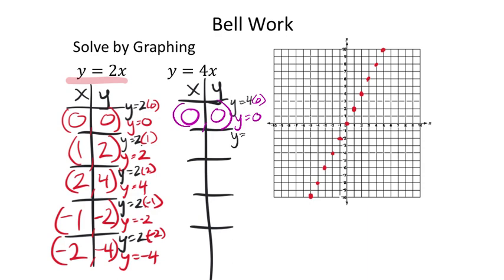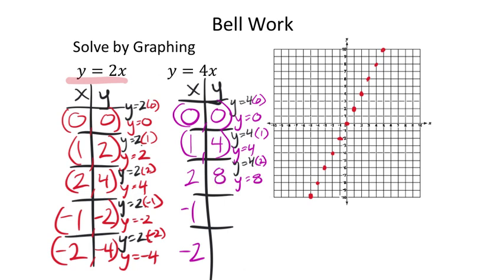So same equation, y equals 4x. Again, I'm just going to go up by ones, 1, 2, and then I'll even change the direction and make these negatives. Okay, so y equals 4x, but I replace the x with 1. That would give me y equals 4. So 1, 4. And then let's try an x value that's 2. Y equals 4x. Replace the x with 2 that we've chosen. Then y is 8. And it's actually as much as we could fit on the graph, I guess.